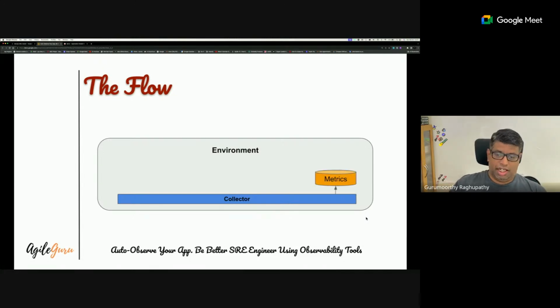Then what this collector does is write the metrics to a persistent system, because in case this collector crashes and comes back up again, you don't want to write it to memory. So it writes it to a metrics data store, which depends on the tool. For example, in the case of Prometheus, it is TSDB, which is a time series database, and it's written straight to the file system. It's a proprietary technology, but you can use a lot of things. But for this demo purposes, we will use something called Prometheus.